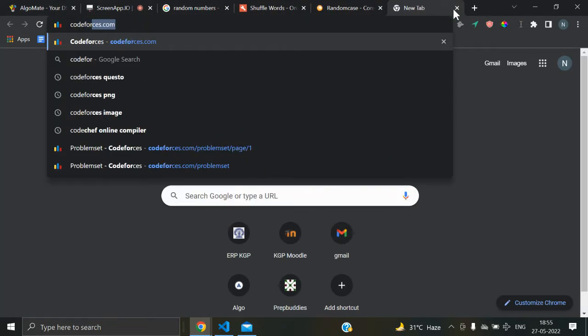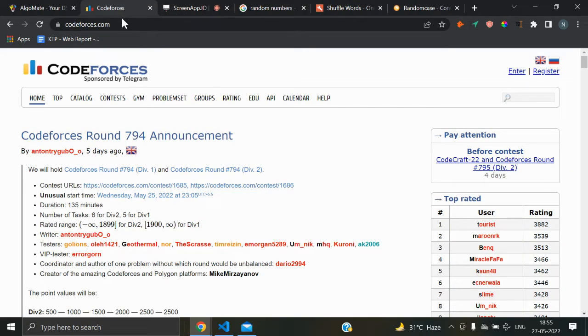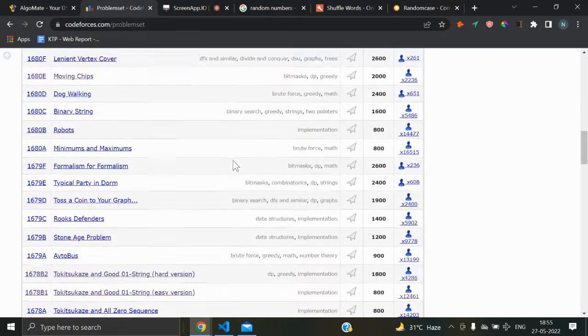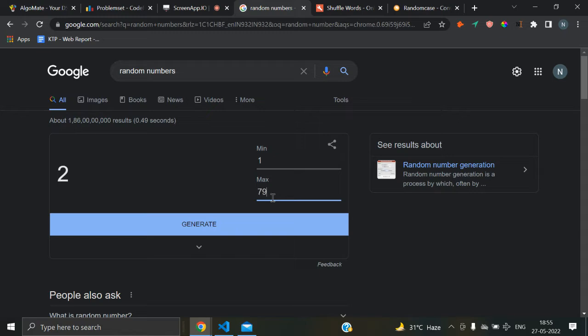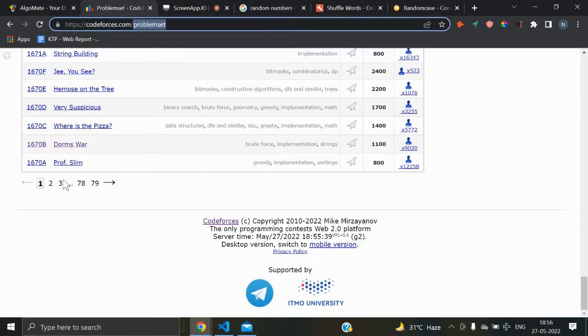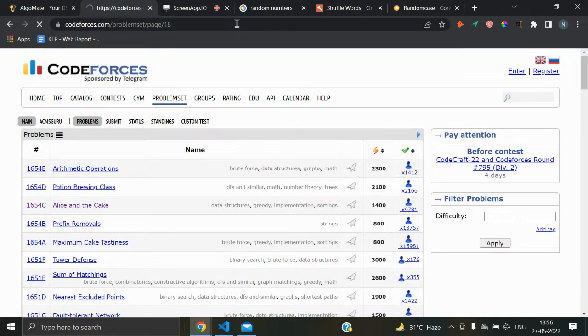So I still remember that while web scraping, I actually scraped almost all the questions of Codeforces. So let's see if I just randomly pick any one of the questions of Codeforces, whether the search engine is going to be able to detect them. There are around 79 pages, so let's go to any random page. Here I will generate some random number between 1 to 79, and then we will go to that page. The random number that is generated is 18. So let's go to the 18th page, and here I have to just enter the URL, 18, and we are here at the 18th page.